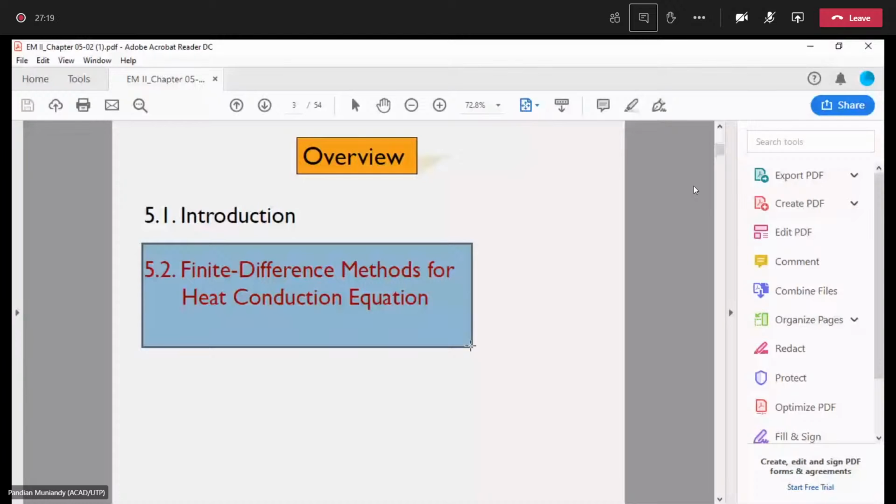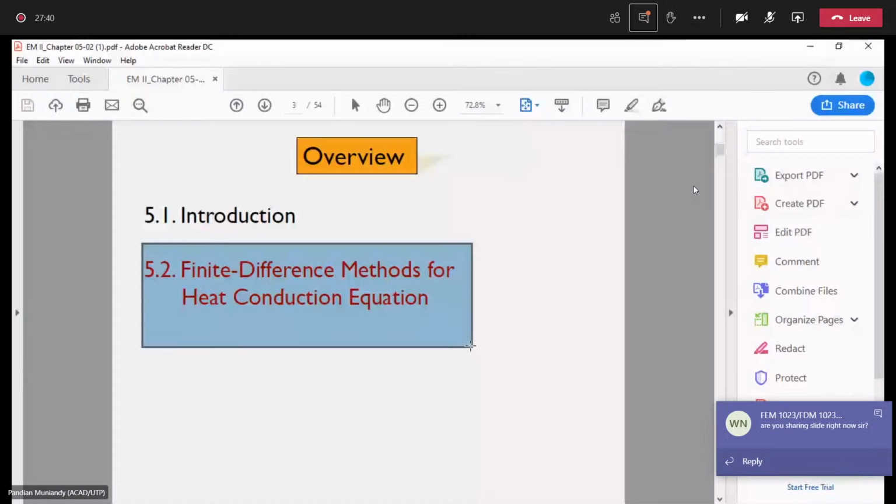If any problem, please let me know. You can type on the chat. If the slides are not clear or the slide is not moving, we will upload again for you. Now, I will go very slowly because you have to take down the notes. You can take a photograph or write down. If I am too fast, just let me know. I will pause so that you can copy, yeah? And you can do the revision.